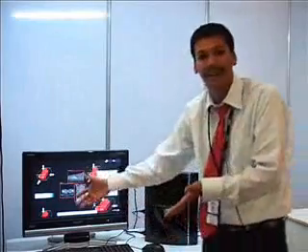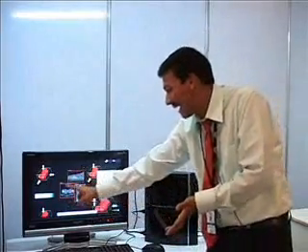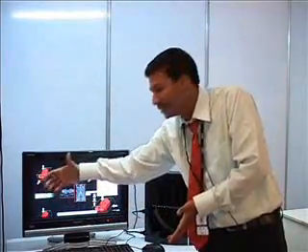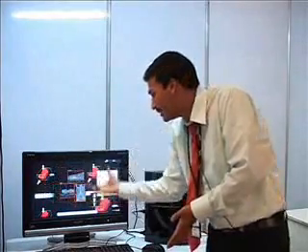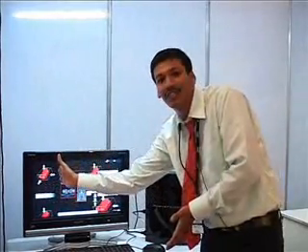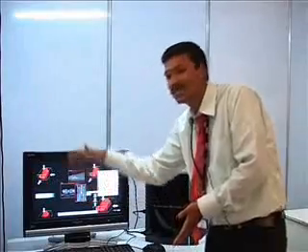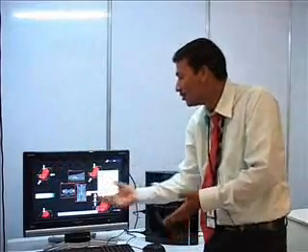You can see these are snaps taken from our existing application. This is the axial view, which is the front view of the body, this is the sagittal view, which is the left side view of the body, and this is the coronal view, which is the top view of the body. In the coronal view we can see the entire thing.